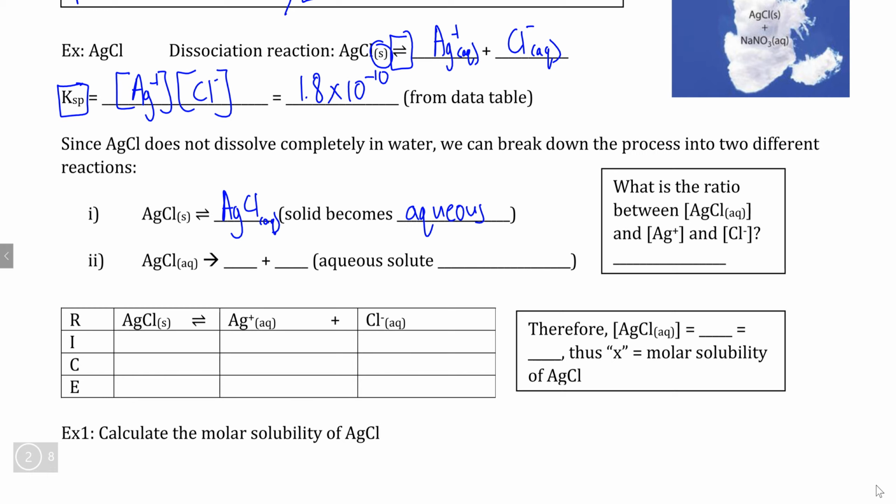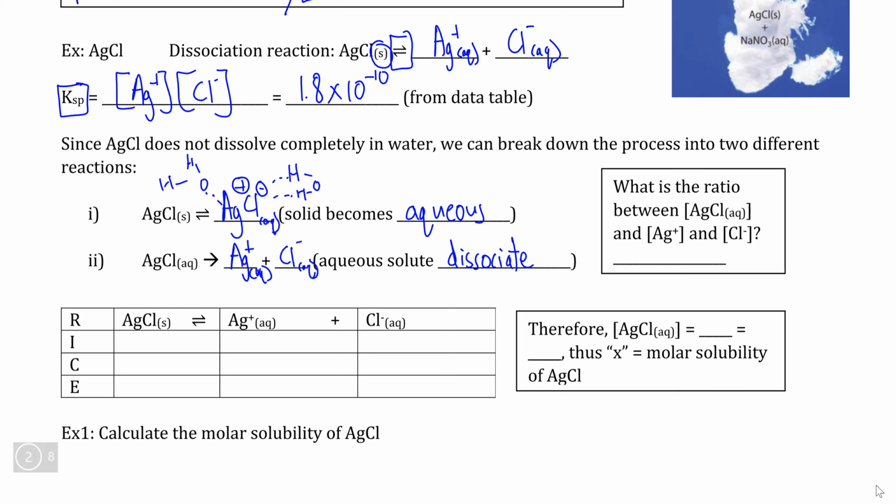Now, this step is not normally talked about because as long as we have an ionic solute, these two ions are not going to stay together permanently because water is going to use its polarity in order to pull the ions apart using ion-dipole attractions. And for that reason, we actually get a separate dissociation reaction here where the two ions separate. So here we would actually write out that AgCl(aq) separates into Ag+ and Cl-.